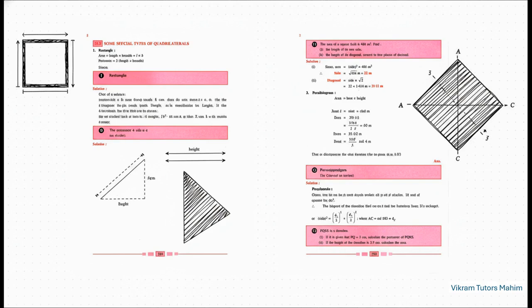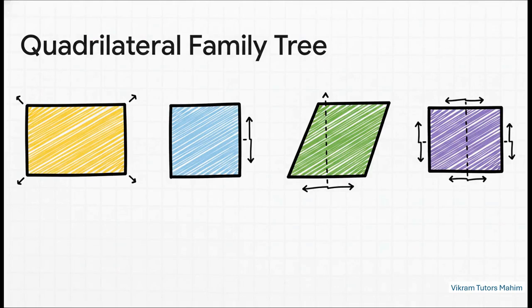And that's why their area formulas are so similar. It's just base times height. And the rest of the family kind of follows the same logic. For a rectangle, we know it's length times width. For a square, since all the sides are the same, it's even easier, just sides squared. The trapezium is the really interesting one. Since it has two different parallel sides, you just find their average and then multiply by the height. See? Each formula is just a little twist on that same core idea of measuring the space inside.